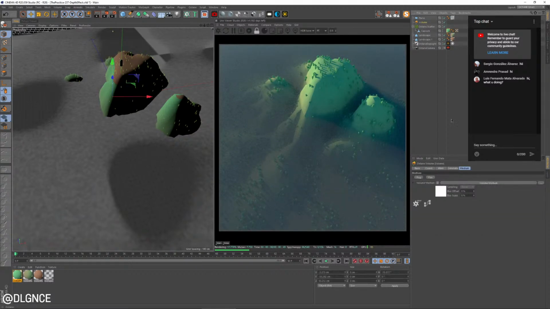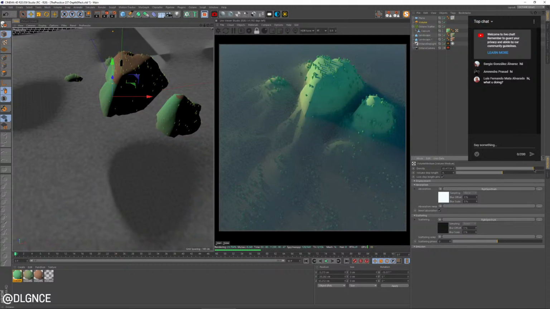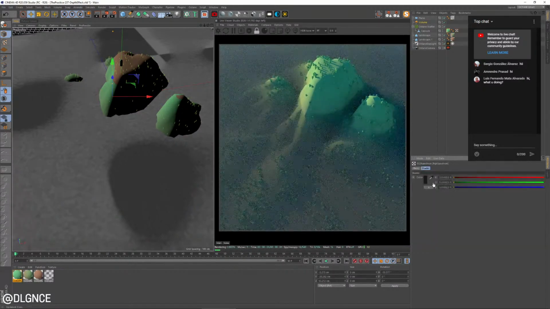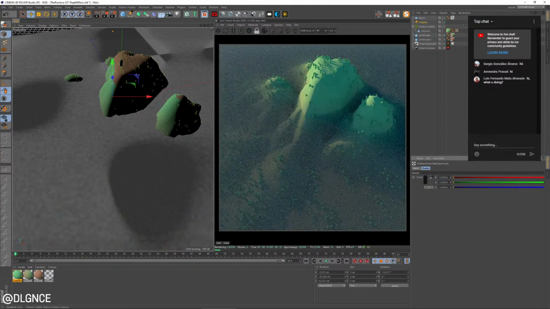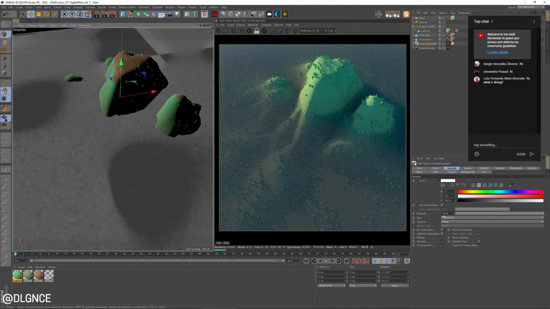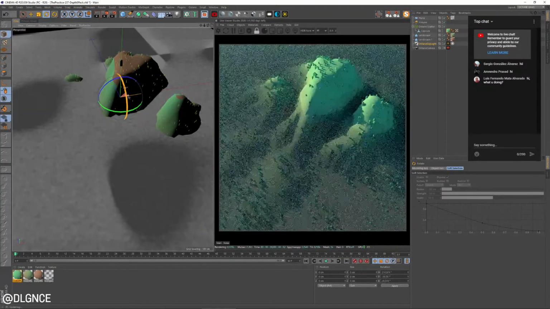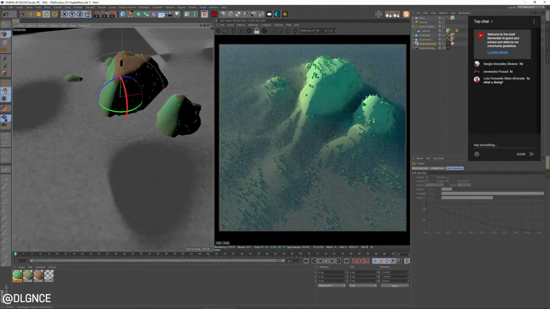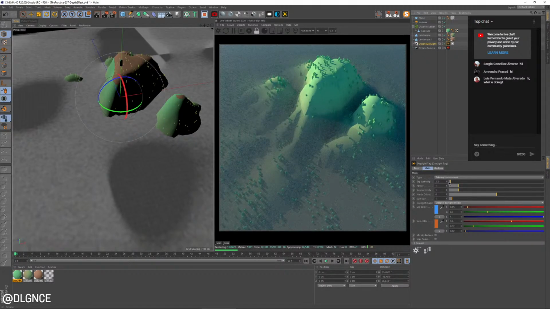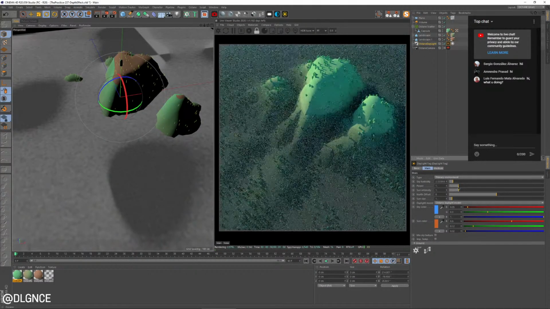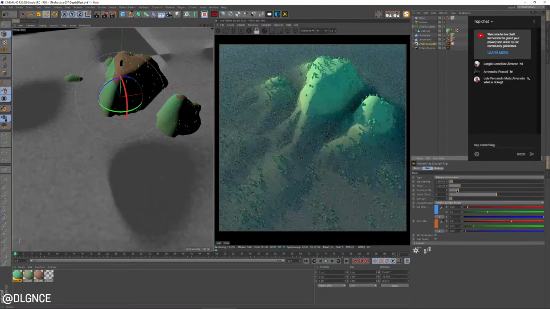What I might do is open this volume up a little bit, less density, a little bit of a darker value here, so we can get a little bit more visibility. What might also help is position of our light source. I think we can also kind of bump this up a little bit. So turbidity a little stronger, power's a little stronger.